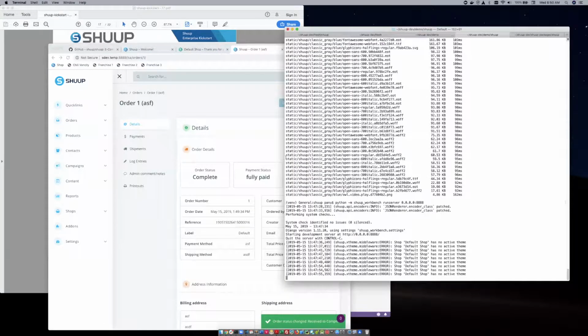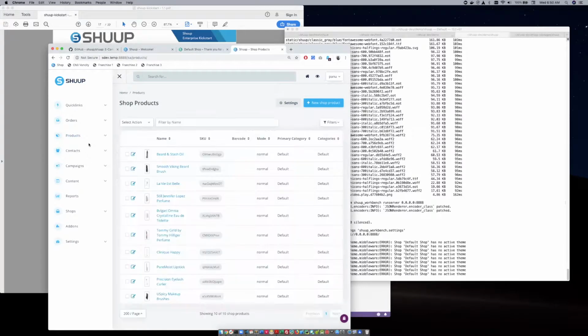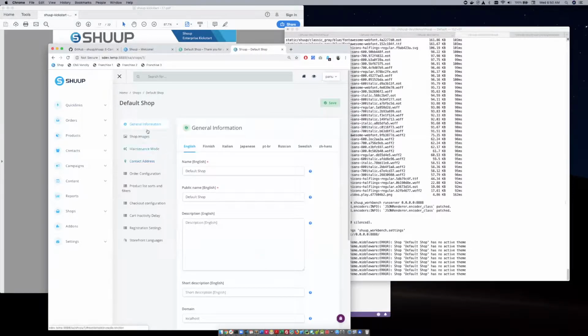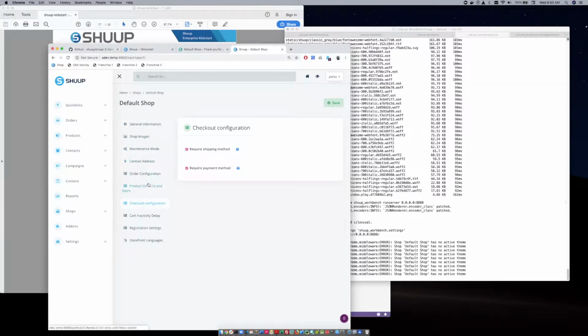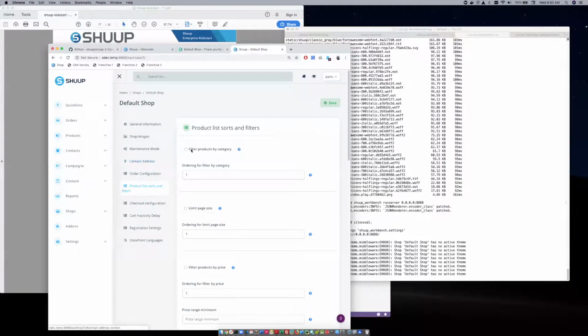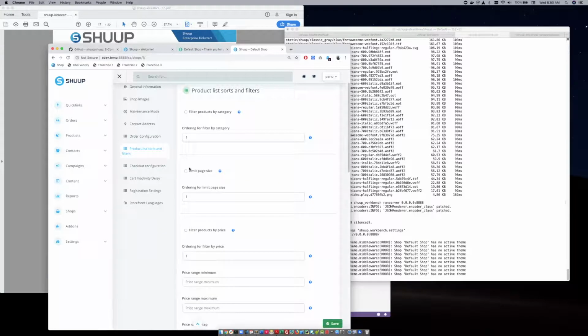So now that's pretty much what Shuup is, and from here you can manage the products, and from shop edits you can manage the shop, and here you can find all kinds of configurations. For example, these front-end filters and different sort options. They are all configured from here.